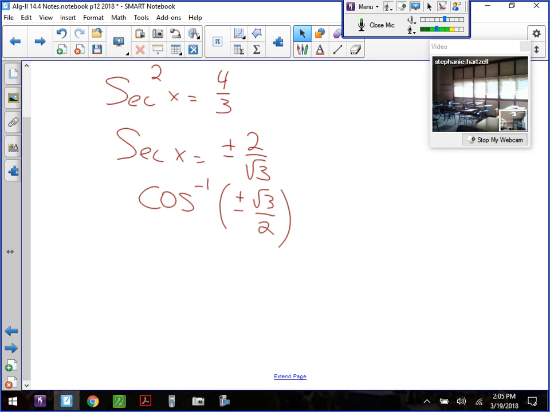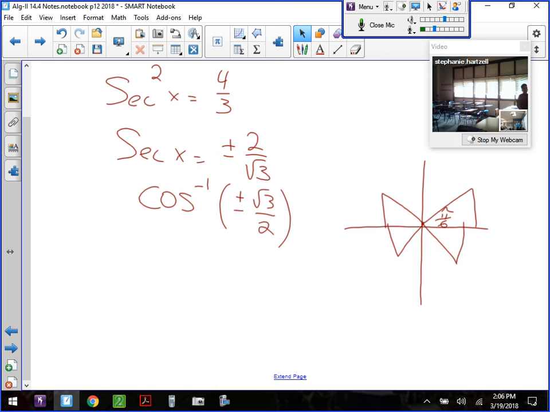So what angle has a cosine value of plus or minus root 3 over 2? Notice I'm going to be in all 4 quadrants. Root 3 has the opposite angle of what? Oh, but it's cosine. Sorry, I thought it was a sine problem. Cosine has the root 3 as its adjacent, so that's going to be a 30-degree angle. So I'm up pi over 6, up pi over 6, down pi over 6, down pi over 6.